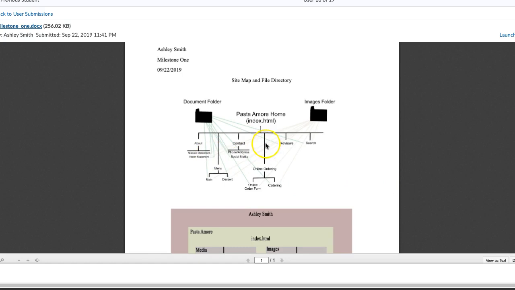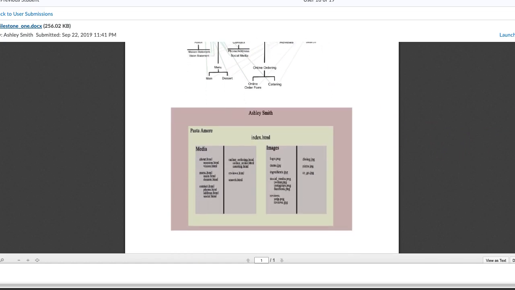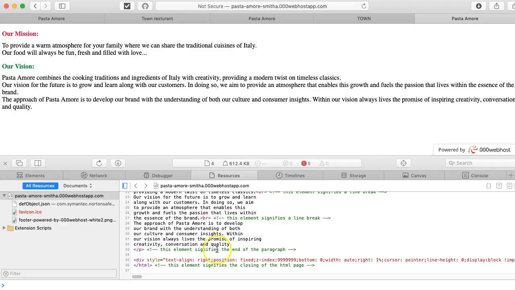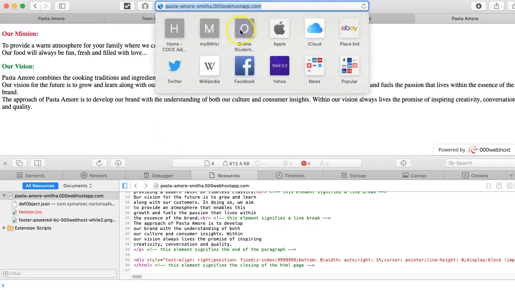And also, reconsider online ordering. Maybe you can have a dummy page that goes to it. I certainly don't expect any of these features to work. And then you give me an indication of how you're going to place your files on the server. Were you successful?